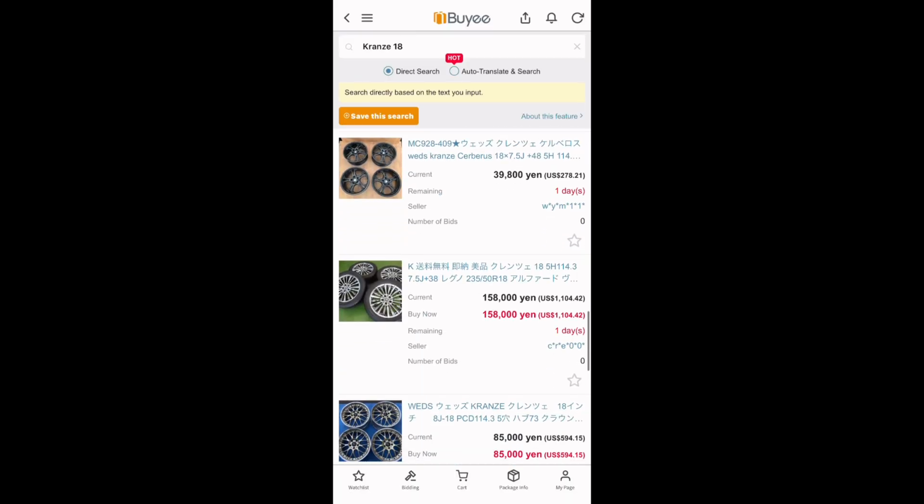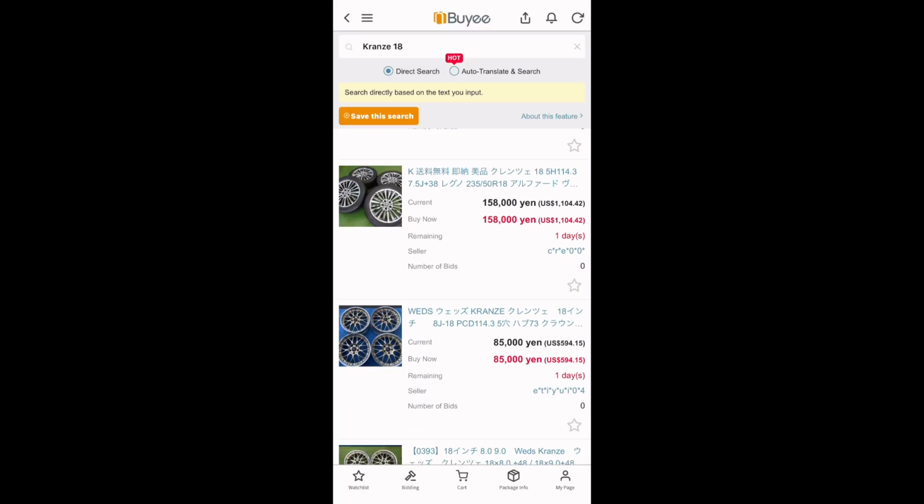Look, you guys, we have cranes right here. LXZs, 18 by 8 plus 19. I would get this and relip this. Full set, $1,000, or buy now. Literally buy now. I told you guys that.